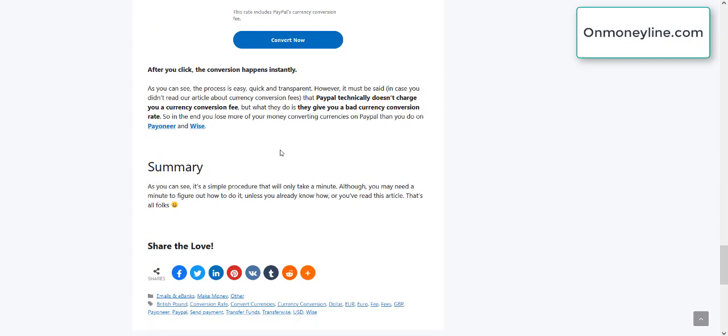So I told you about the fees, I showed you how to do it. In the end, if you can use Wise or Payoneer, you'll be much better off. You'll pay smaller fees on receiving money, withdrawing money, sending money, converting between currencies. They're just better, right? You get to keep more of your own money, right? So if you use PayPal, you don't have to stop using PayPal, but you can also start using Payoneer, TransferWise, I don't know, probably Revolut. Pretty much anything is probably better than PayPal if you look at the details of exactly how much you lose on this, how much fees you pay on that. If you look at all those details, you'll reach the conclusion that PayPal gives you the worst experience. You lose most on PayPal due to fees, right?